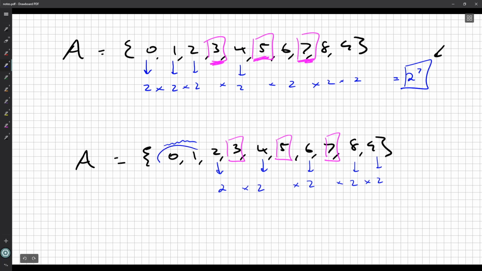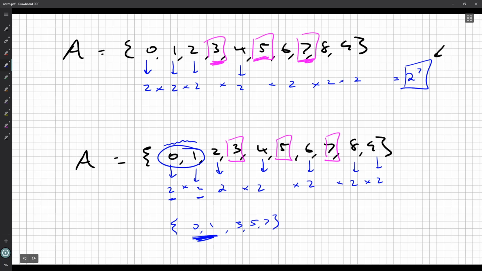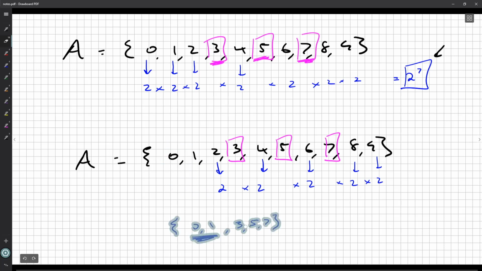But then the question becomes 0 and 1. What do I do with them? If I say, is 0 in or not? Is 1 in or not? Well, it's possible that they would both be in. And if I create a brand new set and it's got 0 and 1 and some other stuff, then C is a subset, and we are specifically trying to avoid that. We don't want C as a subset. You can have some of the elements of C, but not all of them. So we don't want to say 0, are you in or out? We have to consider 0 and 1 together.